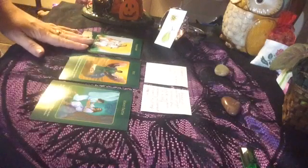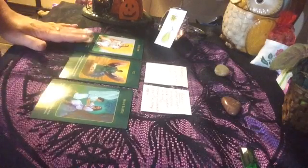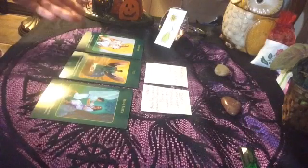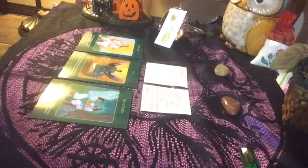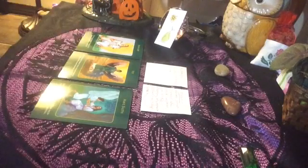This is also saying that you could have something going on with your lungs, some kind of problem with your lungs, with your breathing. So it could be your kidneys, your brain, or your lungs. But know that yes, you are right. Trust your intuitions and things will move in a positive direction.